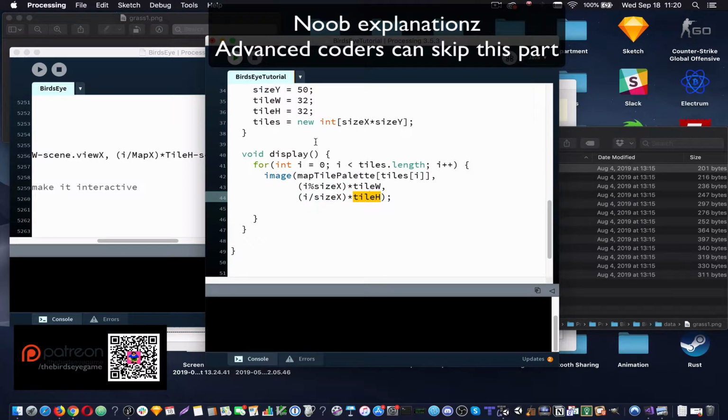So basically you can imagine it's going to display at 0, and then it's going to pop down 32, and then start displaying the next row of tiles, and then it's going to keep doing that on and on. It's pop down 32 times 2, which would be 64, display that row, then 32 times 3, then 32 times 4. So that basically it'll let it display all the tiles along one row, 50 tiles along one row, and then it'll pop down the next row, 50 tiles, pop down the next row. And then this is the modulus operator, which returns the remainder from the integer division of this.